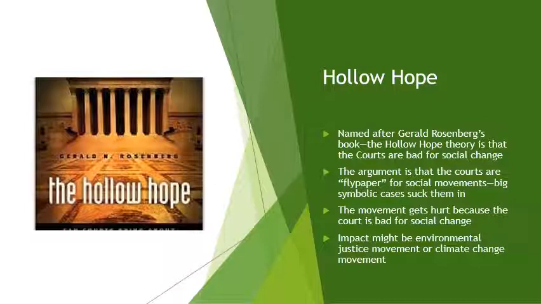The impact could be the environmental justice movement. The environmental justice movement was heavily involved in the Flint water case. And so if someone came in and made a racial justice decision through the courts and said we need to protect minority rights to water, then environmental justice movements would go to the court, they would get stuck, they would get hurt, and that would undermine the movement.